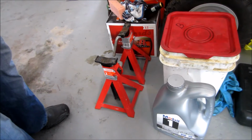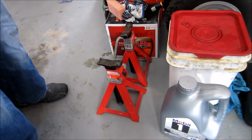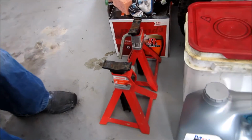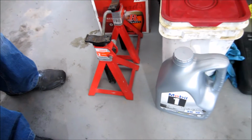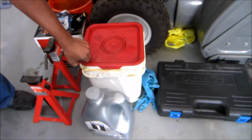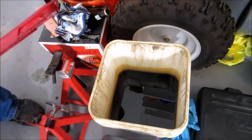Alright guys, so to do an oil change on the G35, you're going to need some basic tools. We'll start with jack stands to keep the car suspended in the air, and these should be used for safety reasons rather than scissor jacks. You'll need something to collect the dirty oil. In this case, we're going to use this random bucket that I have with dirty oil inside.